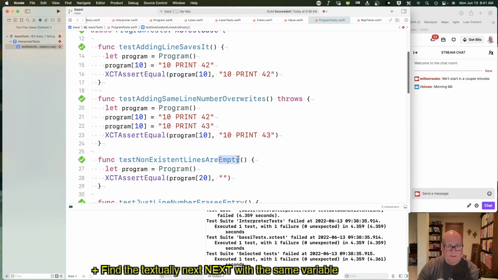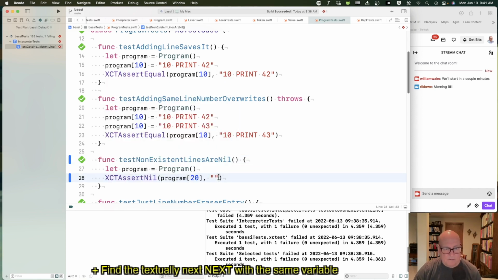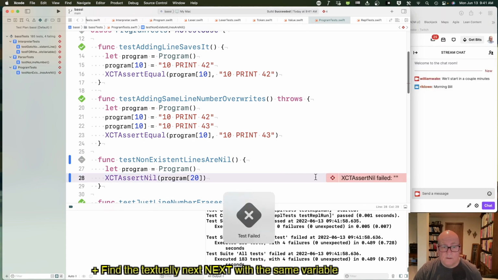Let's try nil and change the interface and see what happens. Okay. Well, I don't think we can run. I don't think that'll build. Oh no. Okay, I guess it builds.